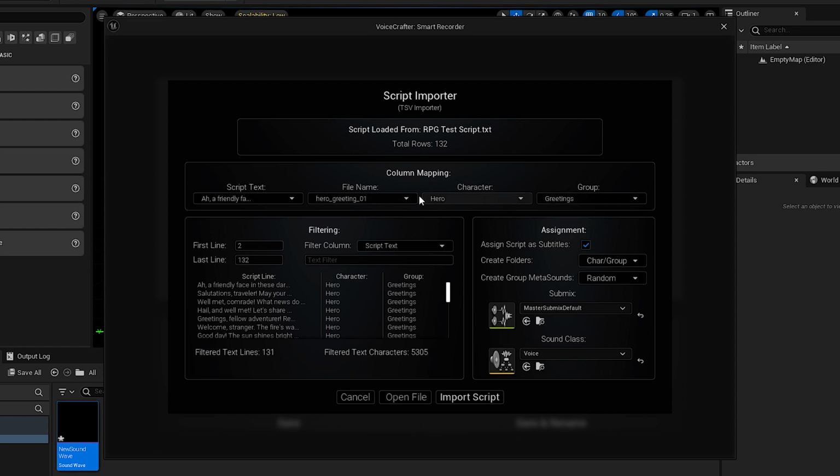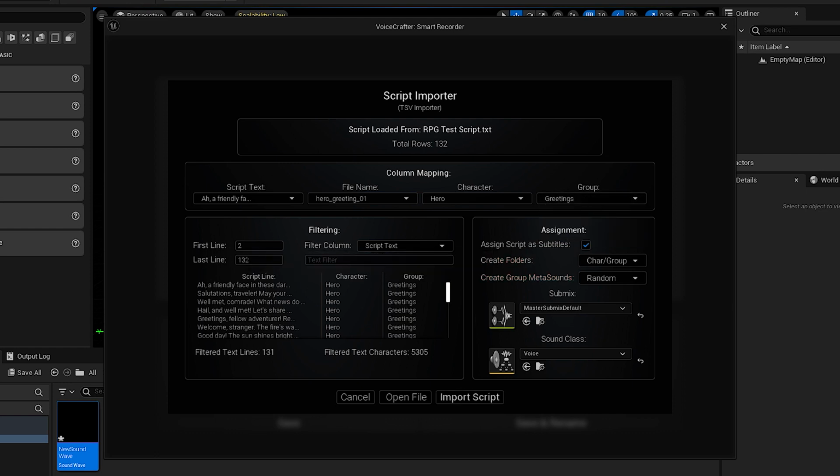This is to make sure that everything gets imported properly, because there's no actual standard for spreadsheets. So this way you can use any order or any type of columns you want, and you just assign the ones that are going to be used. And if you are not using groups, for example, you can just use none. It will disappear, and some options that we're going to see in a bit are not available. But for the moment, let's go back to the group.